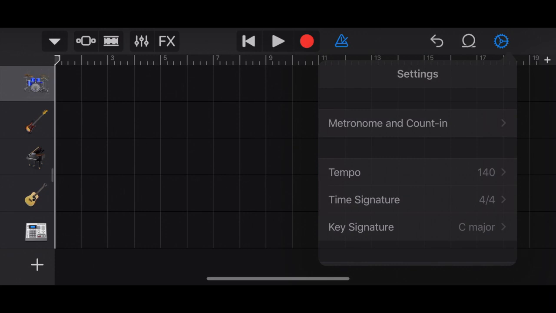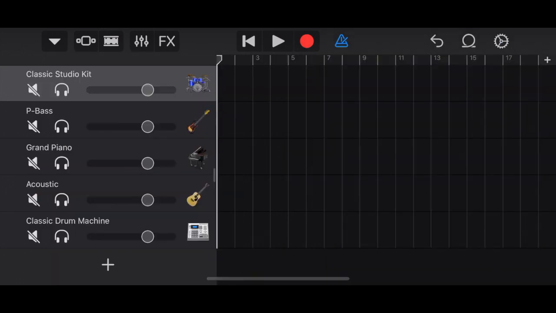Then you want to lay out your instruments. If you have an idea of what instruments you want to add to the track, I would suggest doing that first, and then you can go ahead with a plan. Use it as a kind of script, so you essentially know exactly what you're going to be playing. It just makes the whole process a little bit easier.